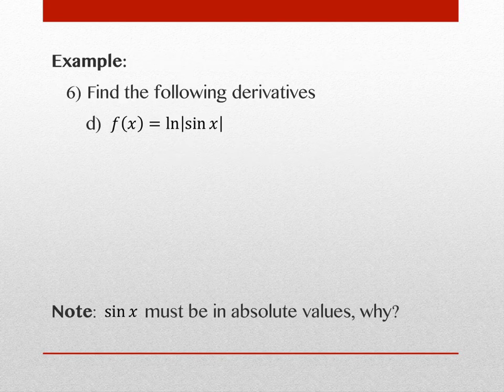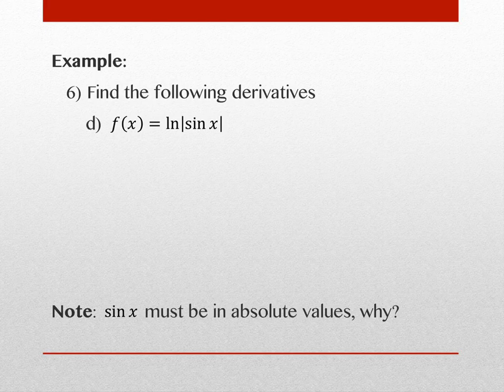And we'll do one. Here's an example. We have the natural log of the absolute value of sine of x. I'm going to look down at the note first. The note says, why does the sine of x need to be in absolute values? Yeah, the sine graph oscillates, going up and down on the x-axis and y-axis. It oscillates. So some of the output values for sine are negative. But I can't have values inside of a log that are negative. We still have some zero problems because you can't have logs of zeros either. But the absolute value eliminates a good portion of the problem spots. So that's why it's there.